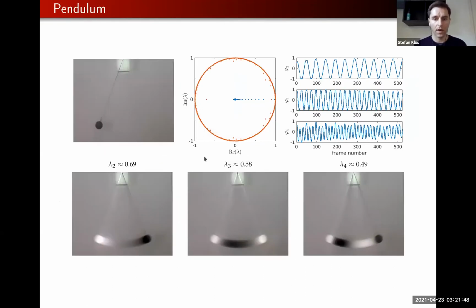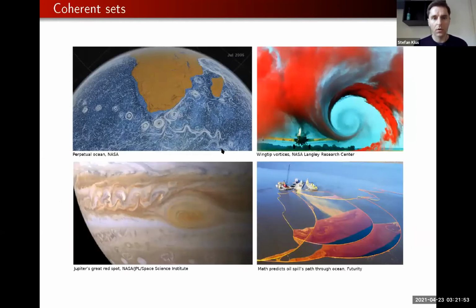We can also apply this to video data. This was now the static case, and we now want to go to this time-inhomogeneous case. So now these metastable sets can also move in time, and then they are called coherent sets. You can find such sets, for example, in the ocean. Here we have, for example, gyres or eddies, and particles that are trapped in one of these gyres here will stay within this gyre for a very long time and only with a very low probability escape.